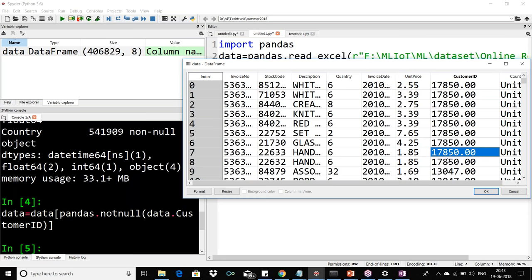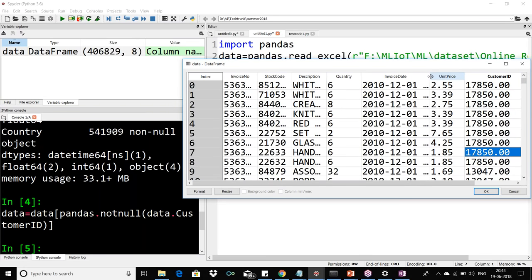So if we count the number of occurrences of a customer ID, we can get the frequency of that particular customer. Multiplying quantity by unit price, we can get the monetary value. From the invoice date and the last date when the data was collected, we can get the recency. What is important for us in this data set is the quantity, unit price, customer ID, and invoice date to calculate R, F, and M for a particular customer. So we can go ahead and check out our RFM, recency, frequency, and monetary, and work with that. So let's look into that.